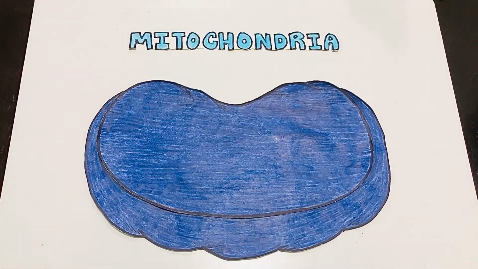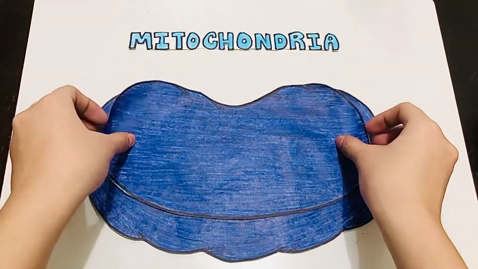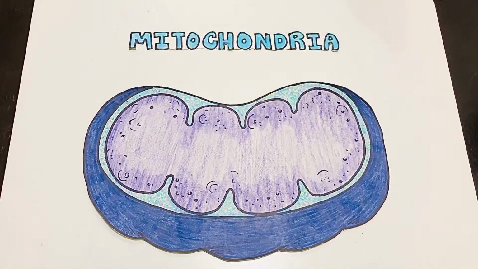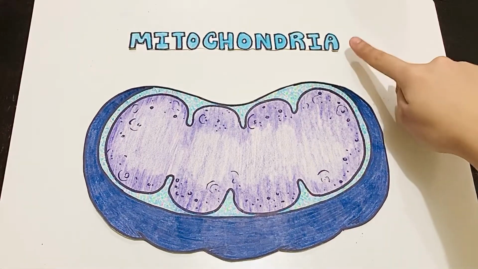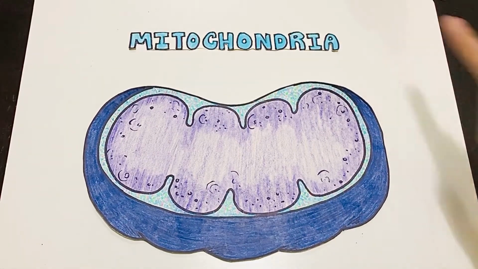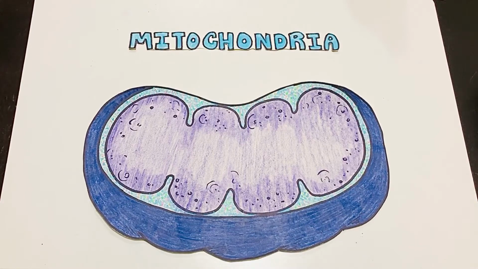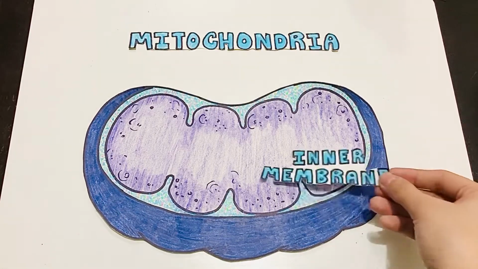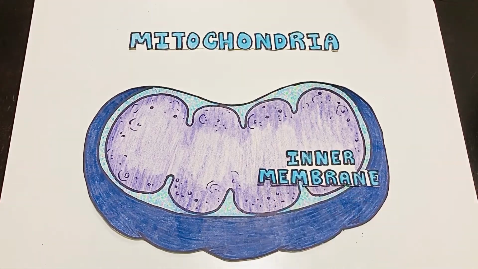Let's find out. All eukaryotic cells, from yeast to those that make up the human body, contain membrane-bound organelles with specialized functions. Mitochondria are double membrane organelles that harness most of the energy that cells need to grow and reproduce. Nearly all of this energy comes from the reactions that take place at the inner mitochondria membrane.